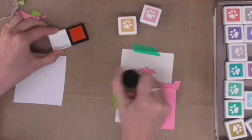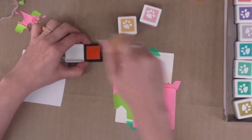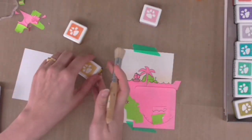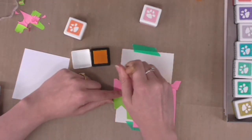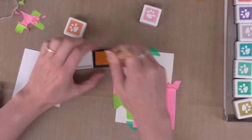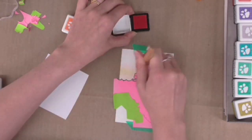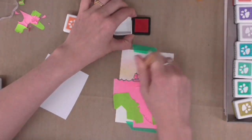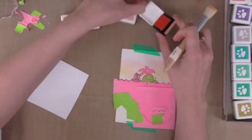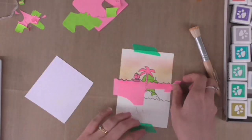So I moved over to a smaller stippling type brush, and it did take a little bit of time. It only put a little bit of color on in one application, so I had to go back and forth, but it's a really easy way to build up super soft, subtle color. So I'm using my apricot, melon, duckling, twirling tutu, and rosy cheeks inks from Simon Says Stamp. These are dye-based inks to create that sunset scene.